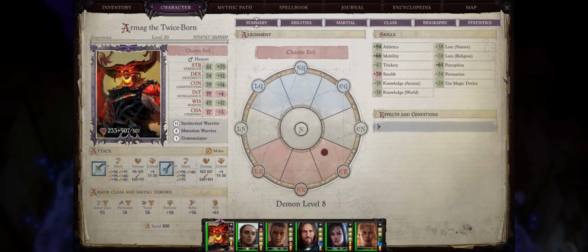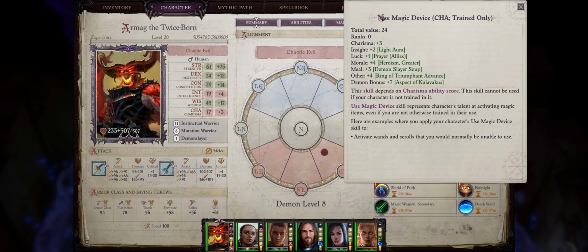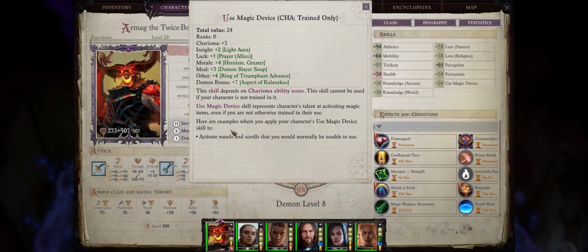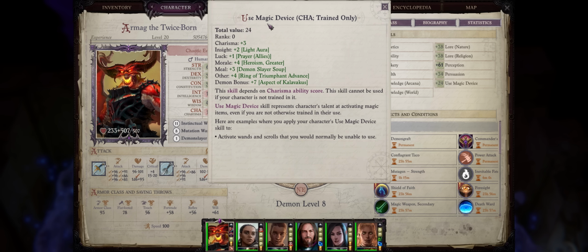You can actually get very high ranks in all of your skills, so athletics, mobility, and perception, because of the demon aspect boosts. As a matter of fact, if you want to use scrolls, because of all of the extra bonuses you'll be adding, especially from demon aspects, you can just get 1 rank in use magic device.